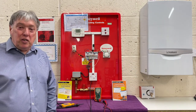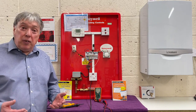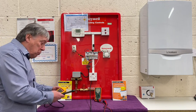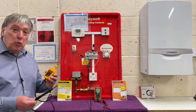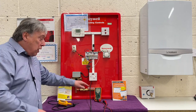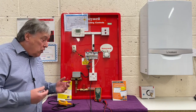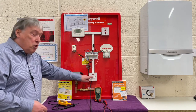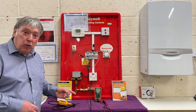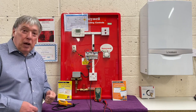The first test we're going to do is our four-part electrical test. Make sure it's safely isolated. We're going to use two instruments: our proving kit to make sure it's off and dead, and I'll also show you how to use a multimeter to do the same job. First of all, we've got the spur that's been left by the electrician — it will have a 13-amp fuse, so we have to change it to a red 3-amp fuse.